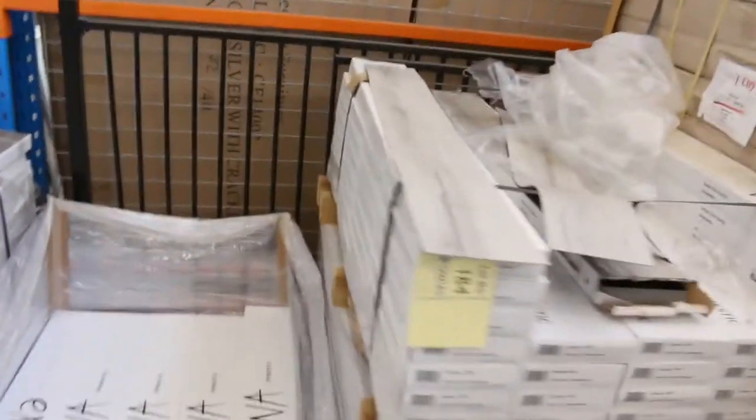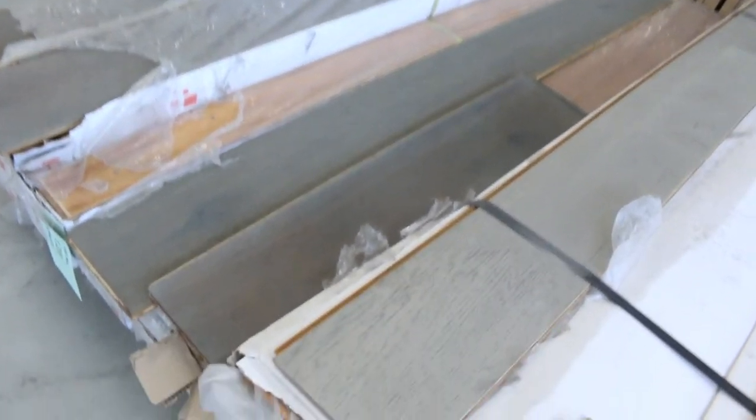Over this way we've got some floating floors and some engineered flooring, starting from as low as $10 a square metre — I've been told to clear that out tomorrow, so that's going to be awesome buying. Then across here, we've got vinyl planks as well — selling by the square metre, also starting from $10 a square metre. Carpet tiles also start from $10 a square metre. And some more engineered flooring, which we generally sell for around $25 — normally retailing around $80 a metre.